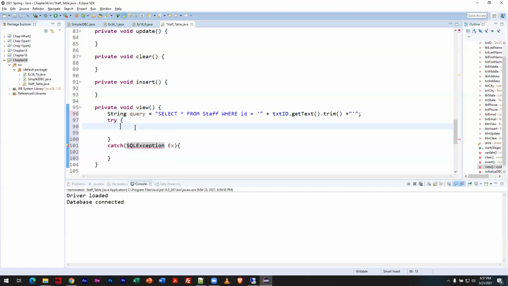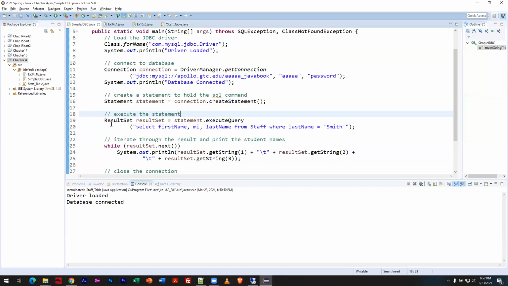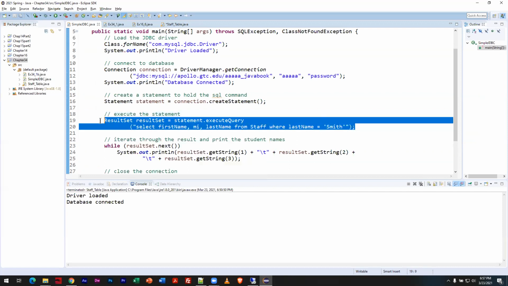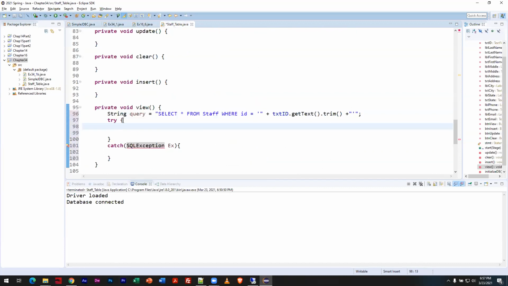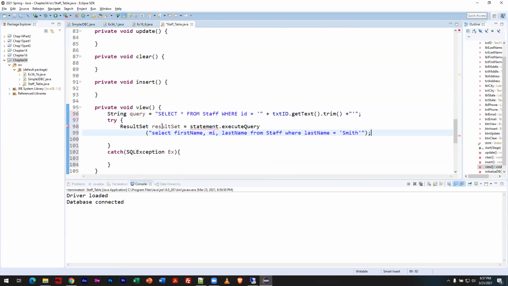All right. Anyhow, now we are going to be pulling back results. And if you remember how we did it here, we used a thing called a result set, and then a statement to execute a query. We're basically going to do the same thing here. In fact, if you wanted, we could just copy that, bring it over, and tweak it. And I am going to tweak it probably a little bit more than a little. I'm going to shorten this name for starters.